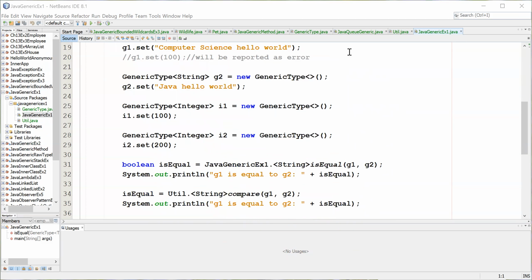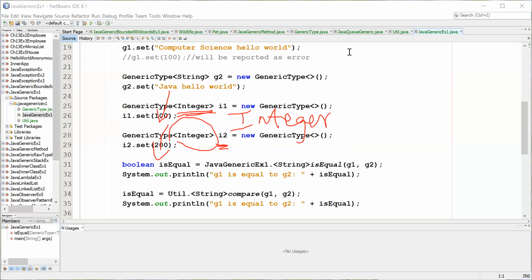Okay, so we have that instance I1, and the same thing for the instance I2. The type is also Integer of the generic type. And when we plug in over here 100, 200, the type should be Integer.